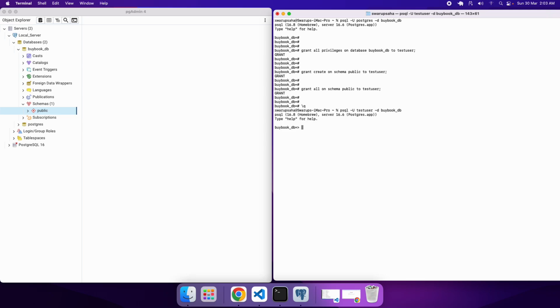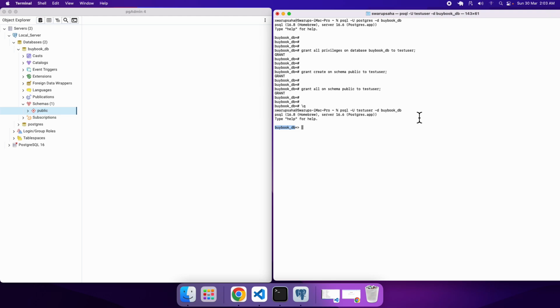Okay, see, now look over here. A few minutes ago we had a hash symbol, and I said that this hash symbol denotes that Postgres is a superuser, whereas test user is not a superuser. For that reason we don't have any hash, rather we have the greater than symbol. So this denotes the privilege of the user who is currently active. Okay, so far so good. And as you can see over here, bookdb is the name of the database.